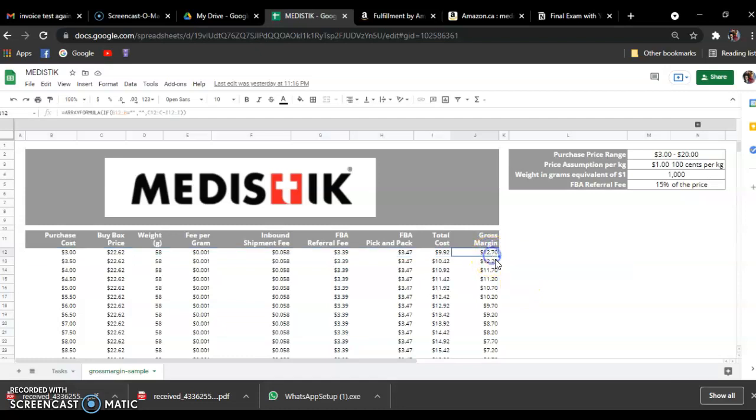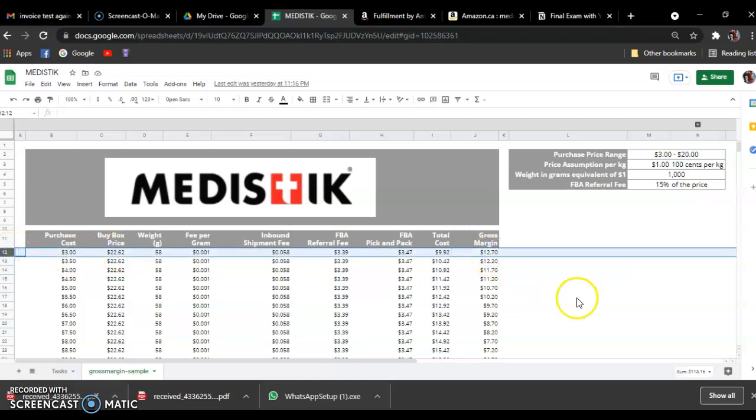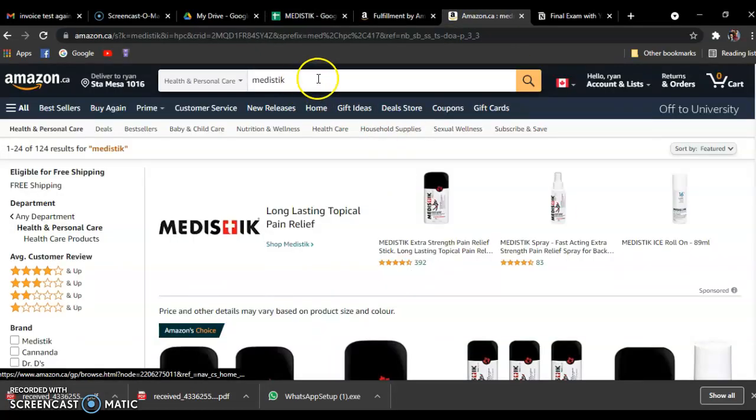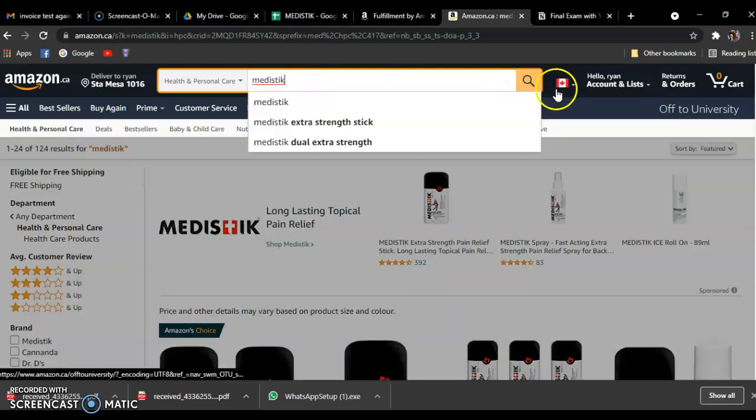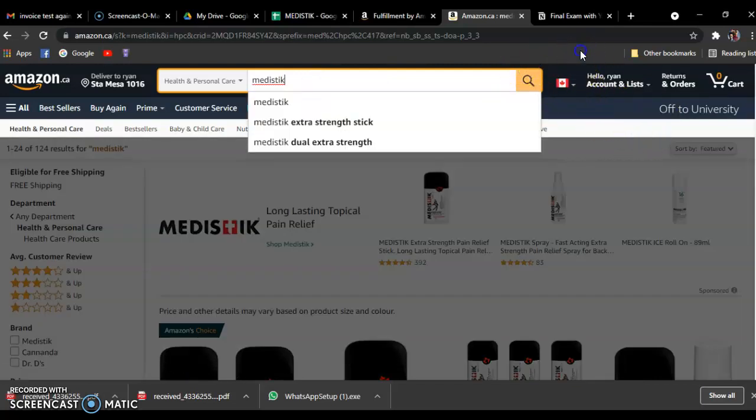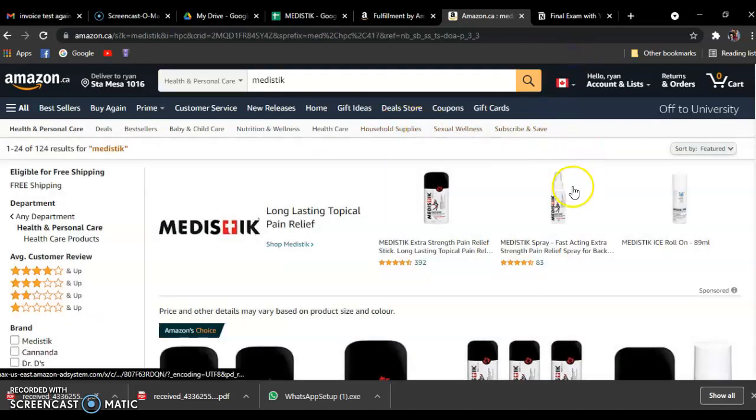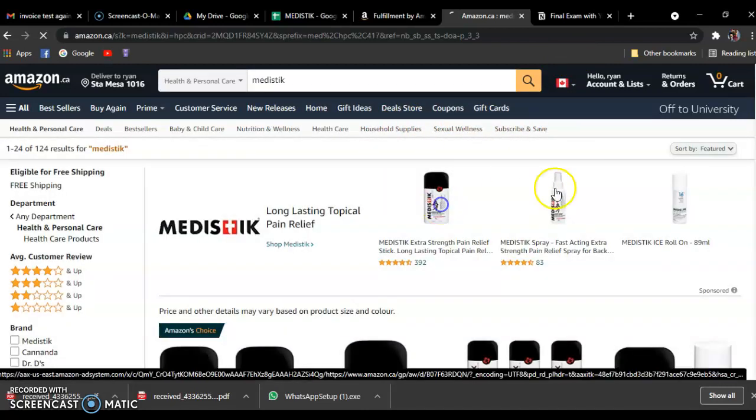So I'll use that example to match with the Amazon calculator, just to show you that it's matching. So first I've searched for Medistik on the Amazon.ca website. I'll just click on the very first result.